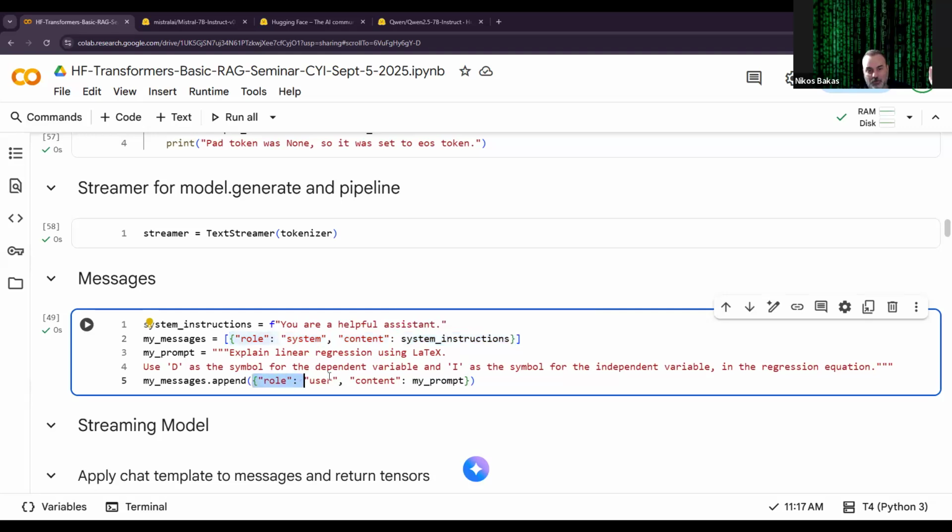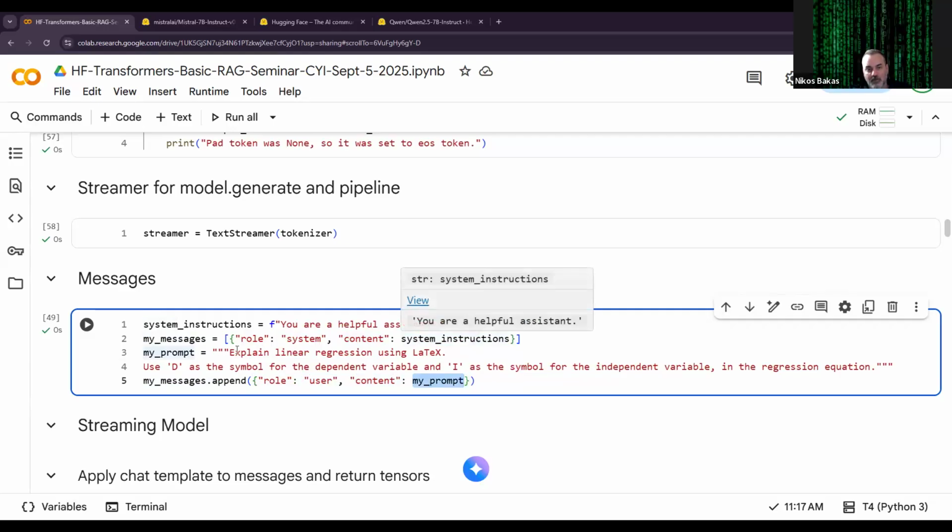Okay, so we define the first element of the list, which is the system instructions, and then we append a second dictionary to the list. The list is my messages, dot append, and here we say role user. Previously we had role system, now we have role user. We have one more, which is the response of the LLM, role assistant. So here role user, content, my prompt. And my prompt here, I will stress the model a bit.